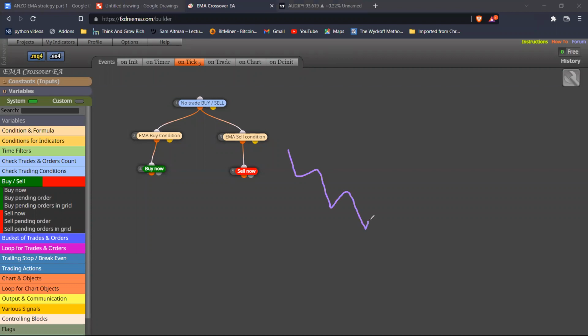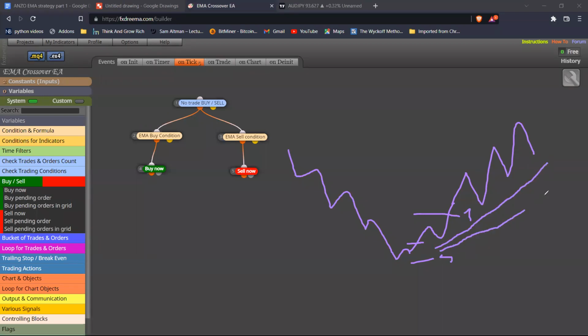Now, obviously, if a buy condition is met, it will execute the buy, it will place your stop loss, it will look to take you for profit. And once that one is done, it will be waiting for the parameter to be met. So let's say in this particular instance, based on what we just have here, we enter a buy at this point, and this is our stop loss, and this is our take profit. Well, remember, the moving average will still be below, right? So we would not be in a trade, we would have taken profit already here. Sorry, so we would have already taken profit here.